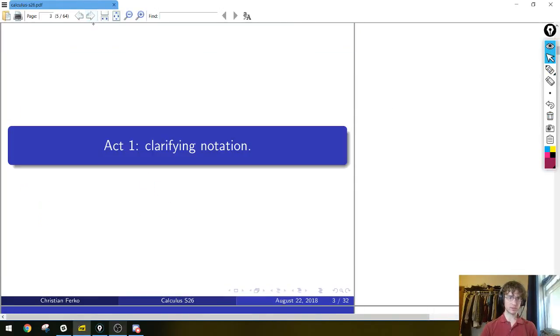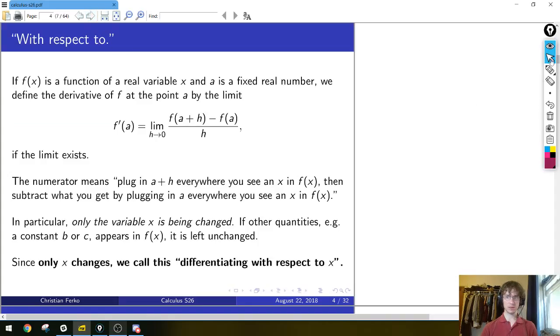So what do I mean by clarifying our notation for the derivative? I think we alluded to this slightly, but just to be totally explicit about what we're talking about here. When we have a function f, we think of that as a set of ordered pairs, but often we express it as a formula in terms of a dummy variable x, as you know. So if we've done that, then we can write this expression for the difference quotient, which defines the derivative of f at a fixed real number a.